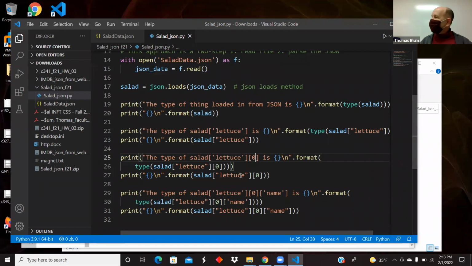And it's going to be that name value pair. And then finally, I can do salad, square bracket lettuce, square bracket 0, square bracket name. And then I am all the way down to the property value, and it was a string. It was iceberg, and iceberg is a string, and then it should tell me iceberg.